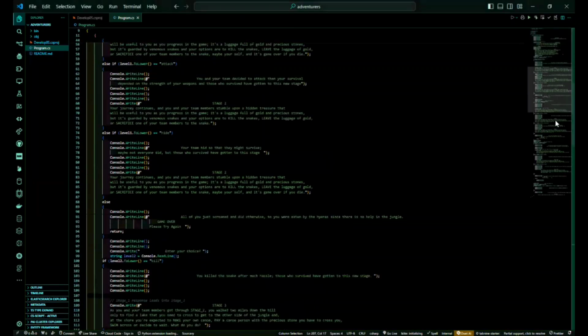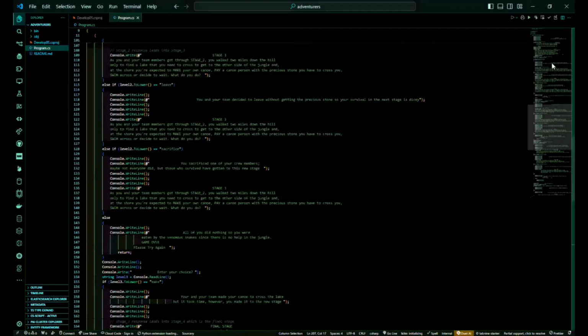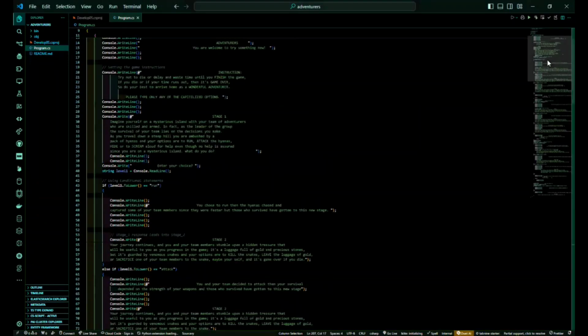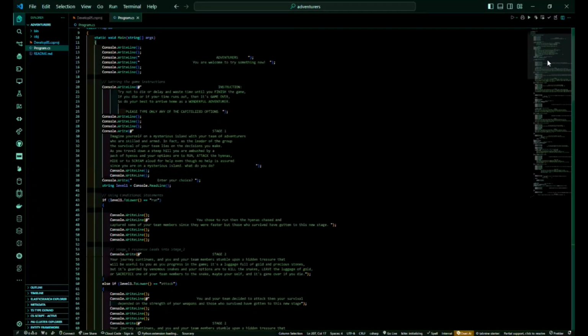I developed it using C Sharp. One can still decide to use any other programming languages to develop the same kind of game. The reason why I use C Sharp is because I find it simple and easy to use for such a task-based game.